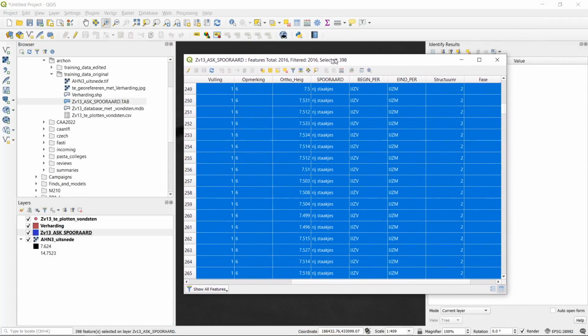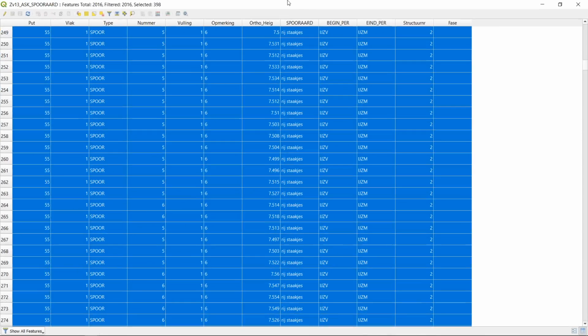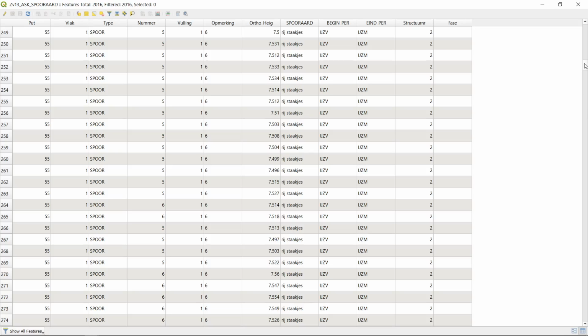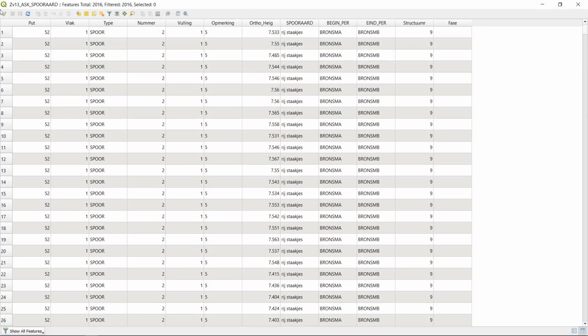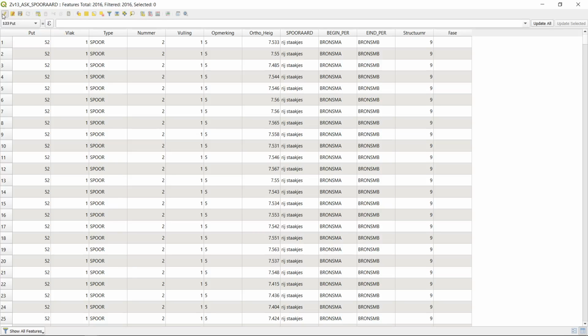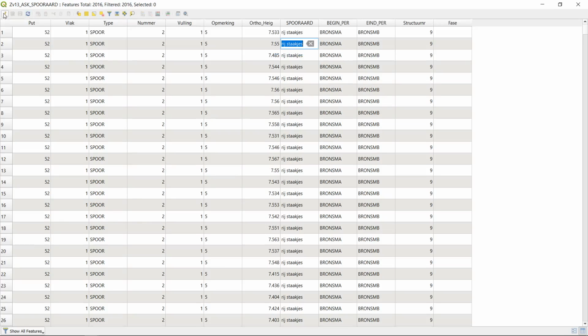Now the attribute table has a couple of more interesting features. I will hit this button, deselect all, to, as it says, deselect all. I will not go extensively now through the editing possibilities, but you can toggle editing modes. And if you do, you are able to change the values of individual fields.